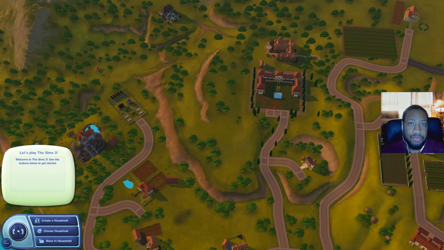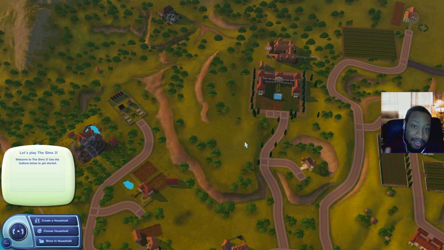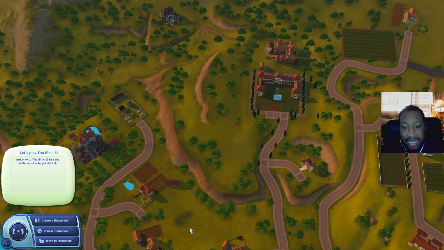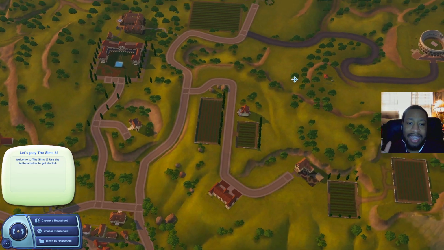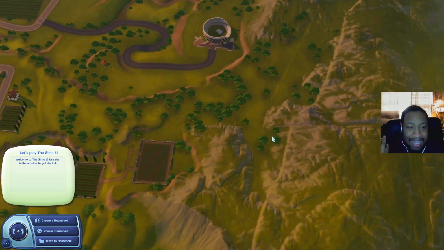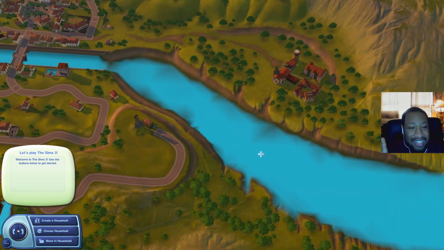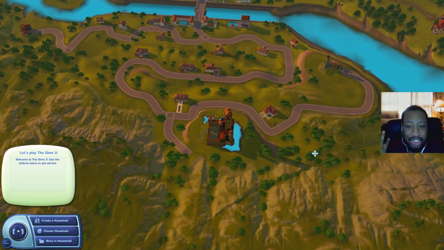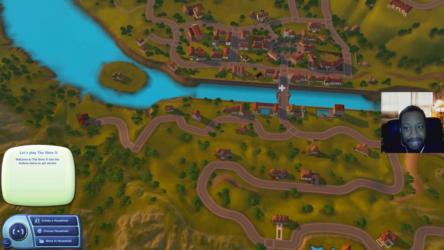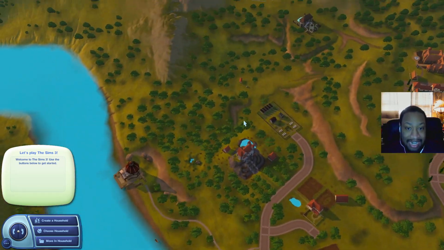Now this version of this world does require you to have World Adventures, Monte Vista, and Seasons, but you can just have World Adventures if you don't have the other stuff. So it does work without those, but you do need Monte Vista, Seasons, and World Adventures if you want this version of the world. But I think it's really cool. Again, I'm not really sure if anything was changed a lot because I haven't really played in France a whole lot in The Sims 3, so I can't be sure if there's anything that's different or has changed. Y'all can let me know. I will leave this link down below if you want it.